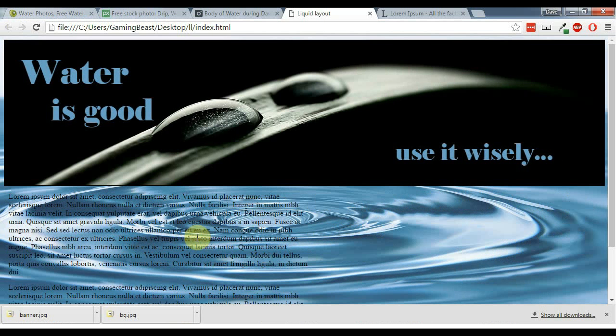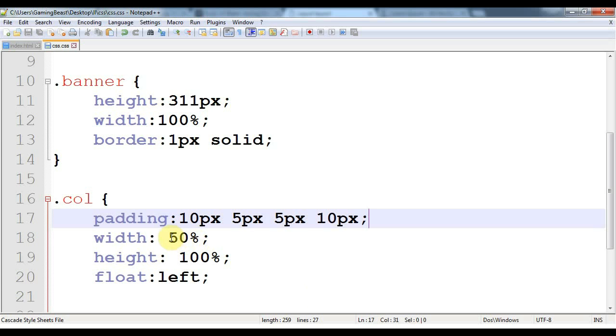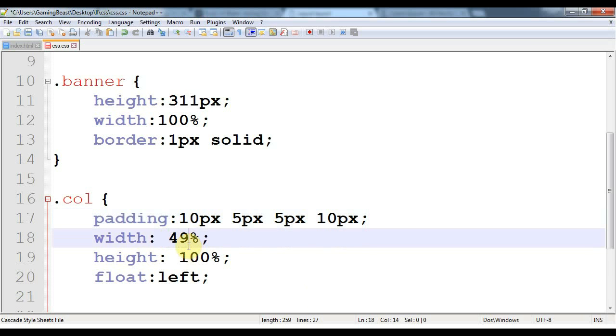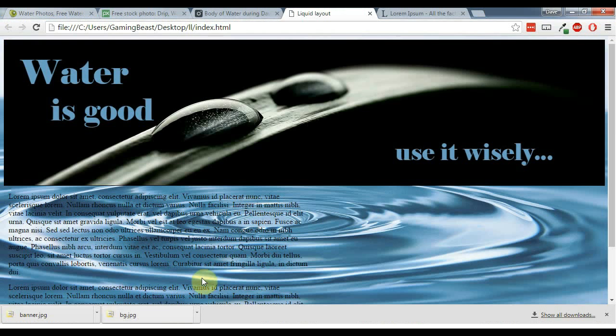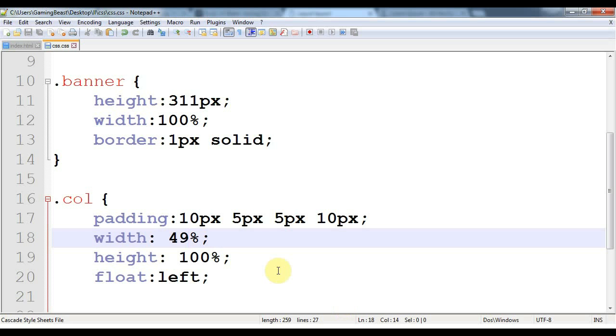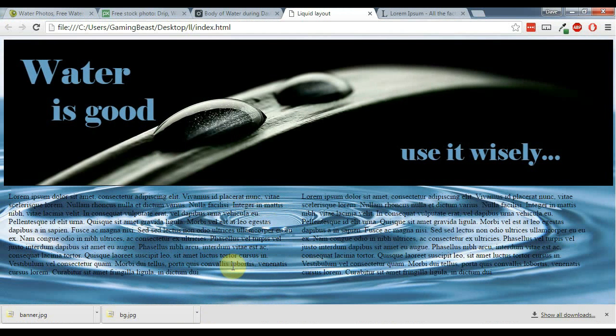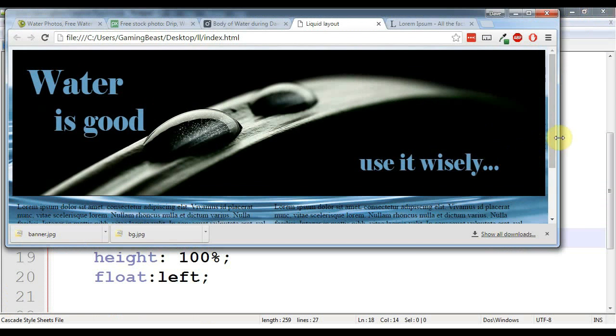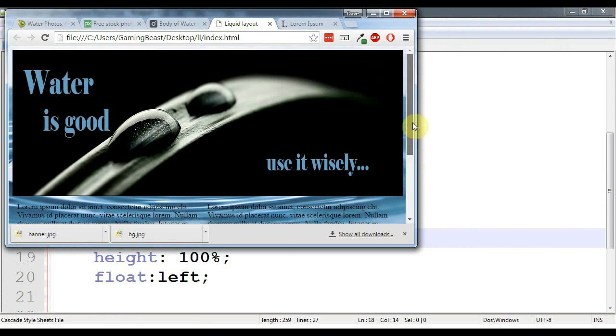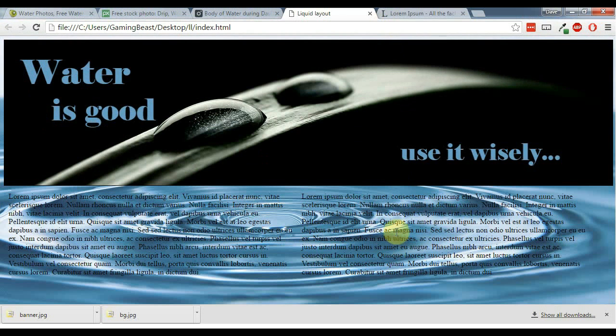All right, so that actually makes it so there's not enough room, so that shoots down. So we can say, well, let's try the width of 49. Okay, that didn't do it. How about 47? All right, so there we go. So again, just playing around and seeing what'll actually fit, what won't, and things like that. Anyways.